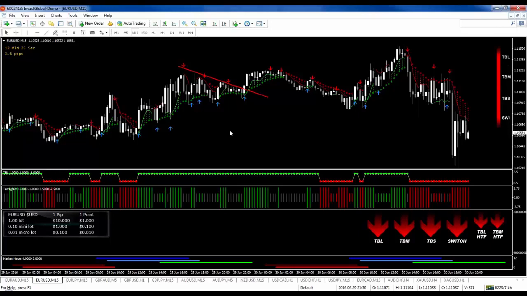Pivot points, do they provide valid targets? Adrian is telling me time is up, and it is up. Pivot points, I am not a fan of pivot points. However, I do know traders that love them and say that they do provide good targets. I've never really taken to them. I've tried them, and if you can use them and make them work for you, then by all means. They don't get in the way of anything. It's not cluttering stuff up. It's just giving you valid targets. If you're finding that they work for you, by all means, do it. For me, though, it's been hit or miss.